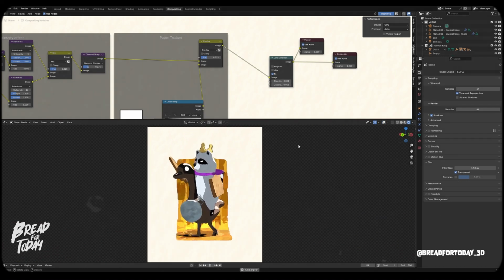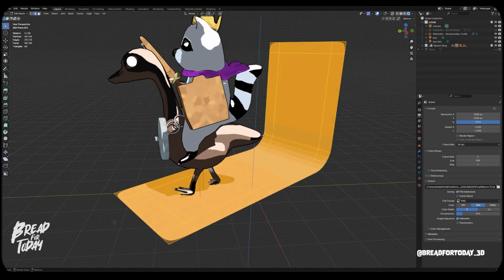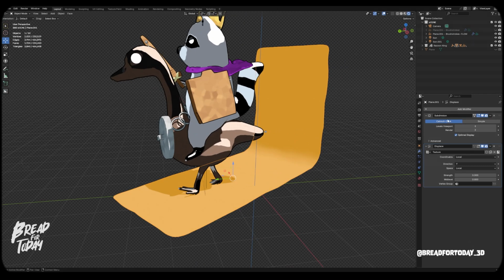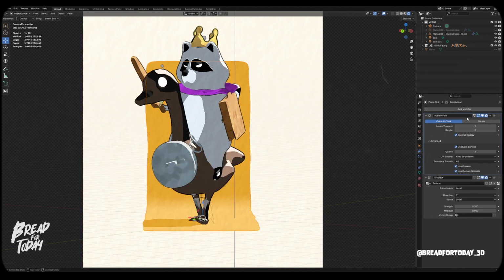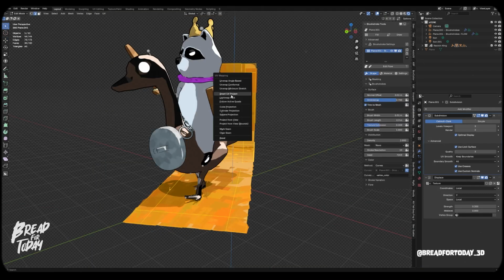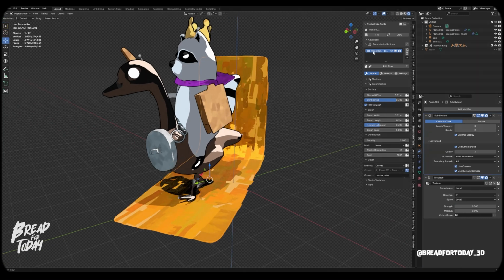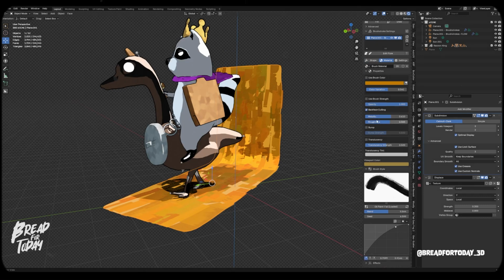I just want to go over the background really quick, what I did with that. It's basically just a simple plane. I added the displacement, so the edges are less perfect, and then you can download the brush flow tools for free, and you have to unwrap the background. I just unwrapped it with smart UV project or project from view, and then you just add, click fill and then draw on it one time to get that flow going in the direction that you want, and add the color, and these are my settings. So you can either copy them or do something for yourself with it.